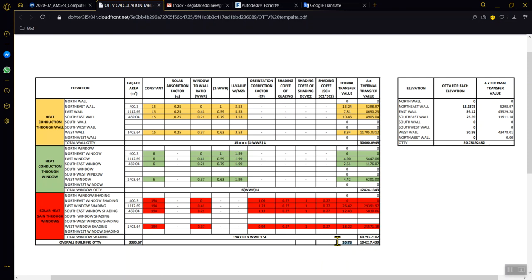So I hope it's clear how to develop this Excel template. Basically it's based on the equation or the formula, and you have to apply it. Since this is an Excel template, there will be a kind of formula behind it. And this one, for example, facade area, is just data input. U values, you will get them from Revit also, so it depends on the material you use.